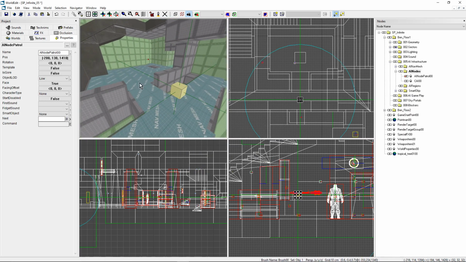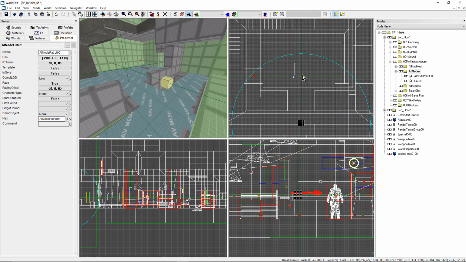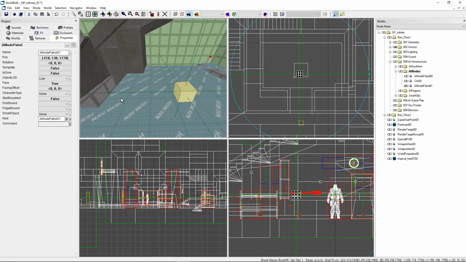And then I have it here. I can set already my next patrol node, like here by copy pasting the name and calling it 01, because that's the next one. Then I can copy this, Control C, and paste it to the next location. Hold X to put the marker, Control V, there. That's the next one. And every time I will rename the next node.